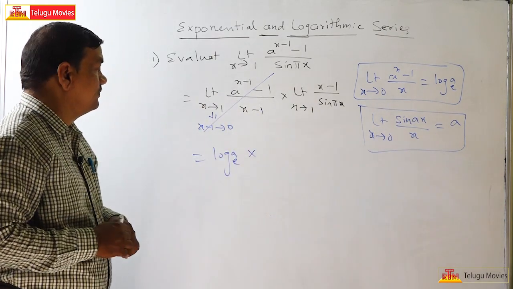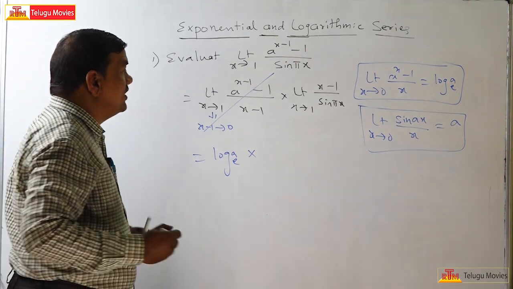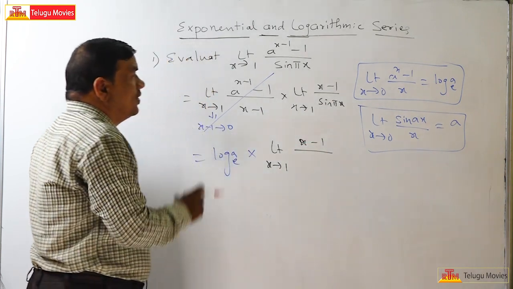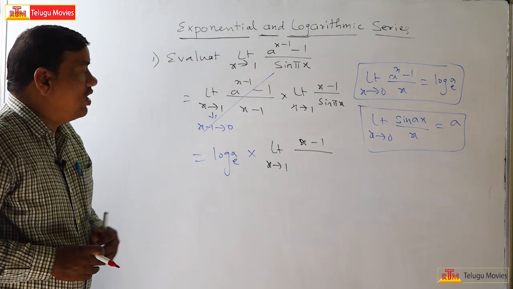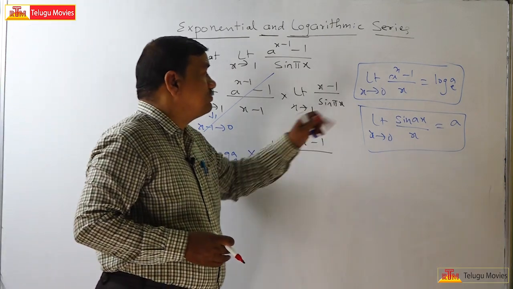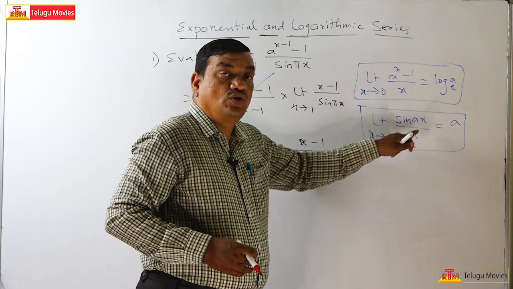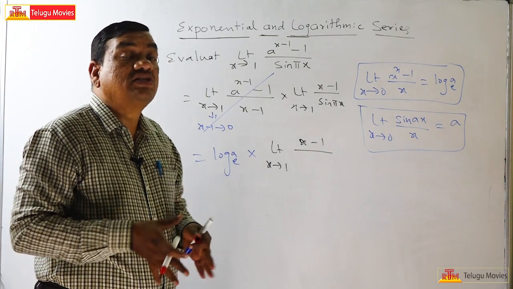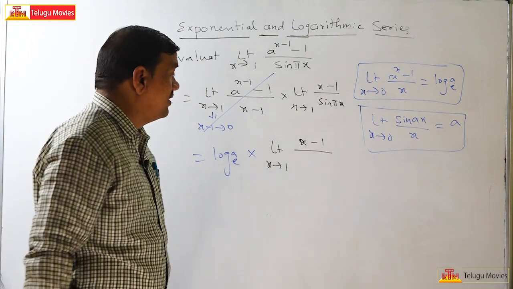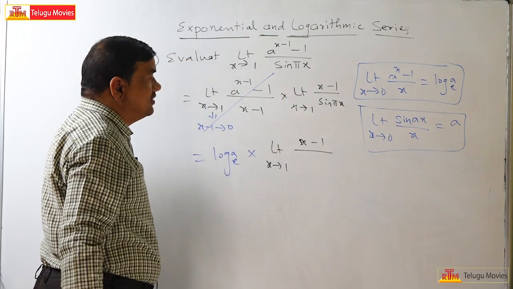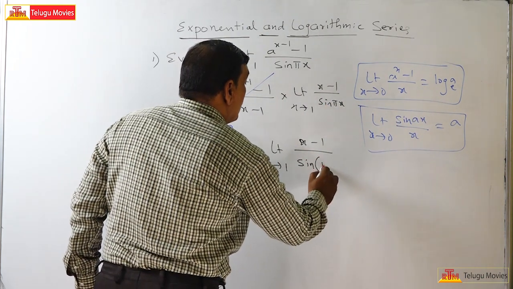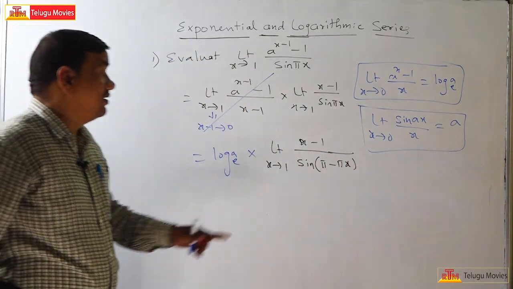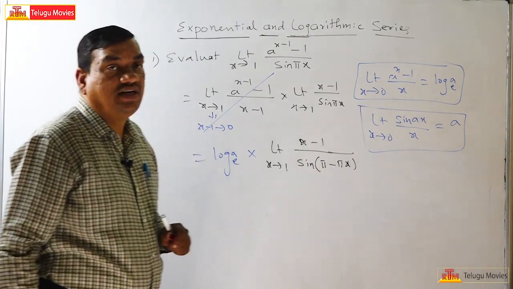The problem is over. Now coming to that problem, here you see, limit x tends to 1, this is a^(x−1) − 1, no? So the numerator has x − 1, and the denominator also, if it is in a^x − 1 format, then x by x should come, otherwise at least ax by x. Whatever may be in the numerator, the same term should be there in the denominator. But here x − 1 is there, and here it is not there. Then what shall we do? So we will do this sin of π − πx. Can we write it as sin of 180 minus theta? Sin of 180 minus theta is sin theta only.